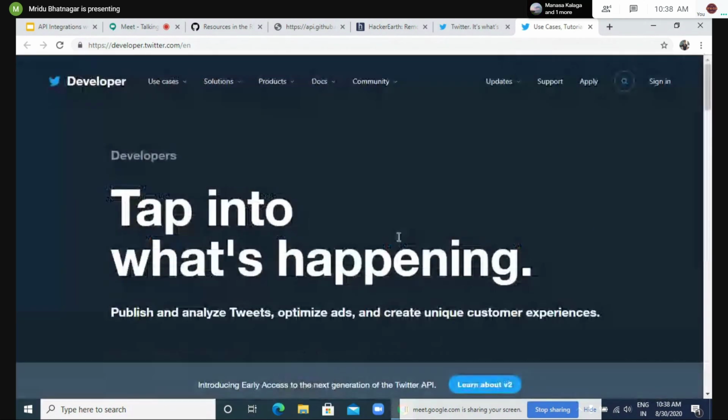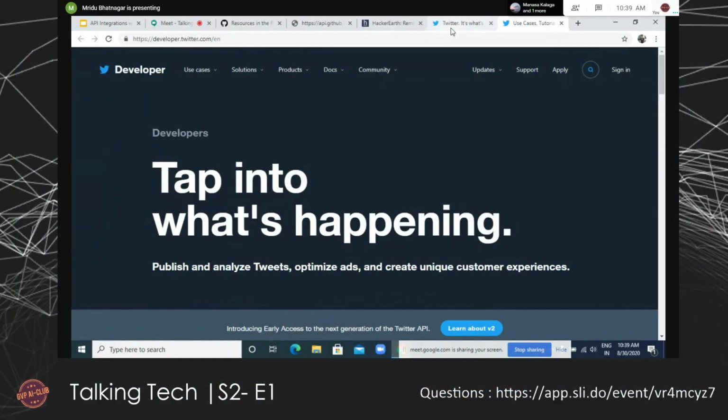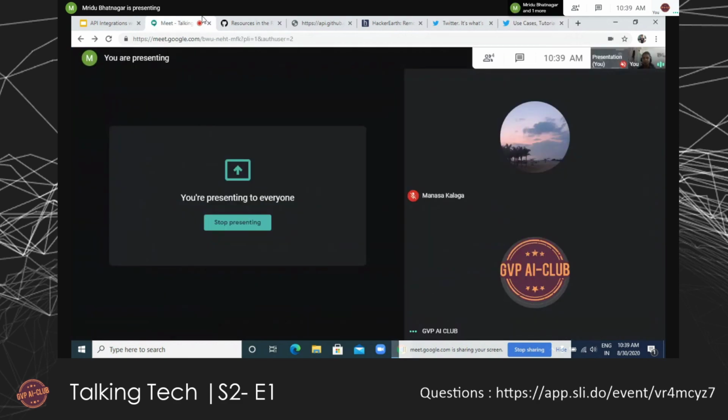APIs in layman terms is something that provides you a high level overview, and it just provides you the functionality. You are least concerned, or you don't have to be very much concerned, about how internally the code is working. At the end of the day, Twitter and Facebook are not going to show us their code, right? So this is one of the examples of APIs.